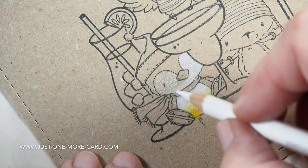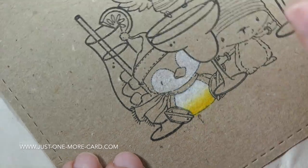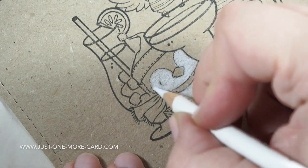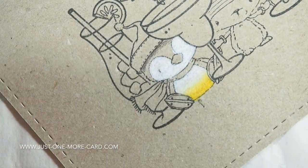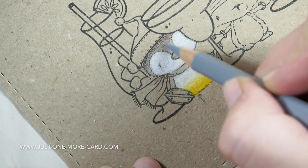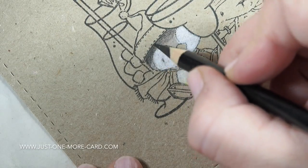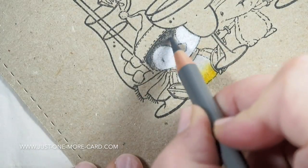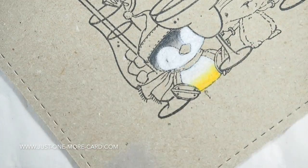But the principle is still the same. I'm working in layers, and my goal for this card was to have lots of bright colors, lots of bright spots, so that's why I give a lot of the critters a very light colored fur, to make sure that the white really stands out against the craft cardstock. Now I'm also throwing in a few Polychromos pencils. For example, the grays here are Polychromos pencils. You can mix and match Prismas and Polys as you wish. That's not a problem at all.